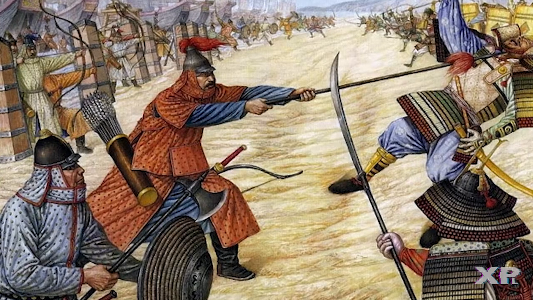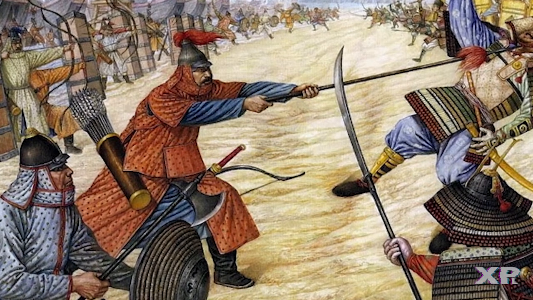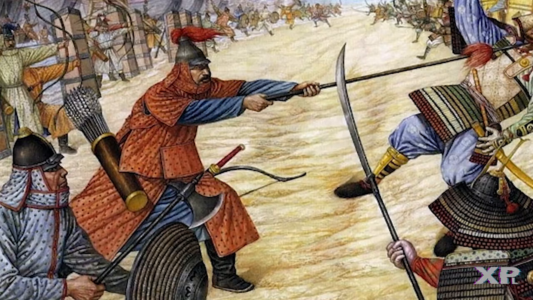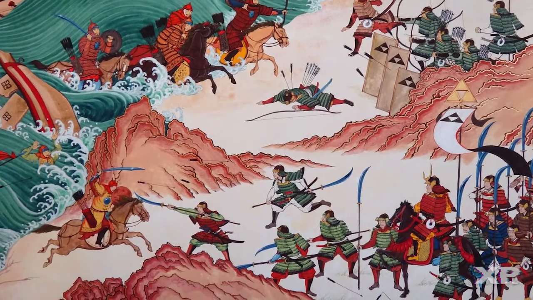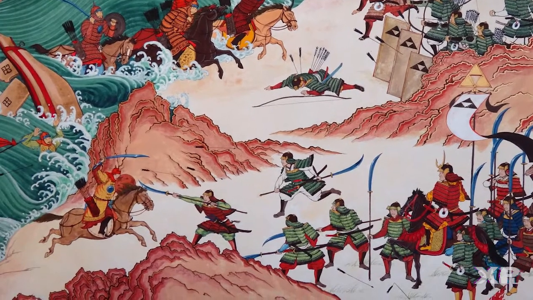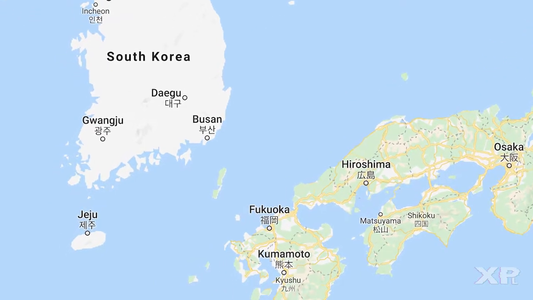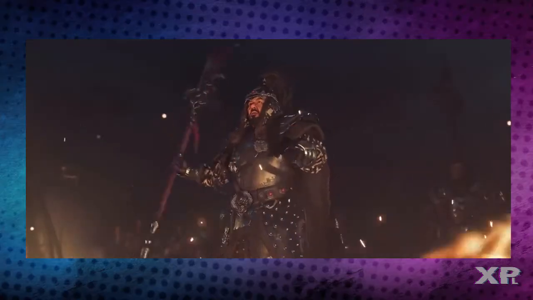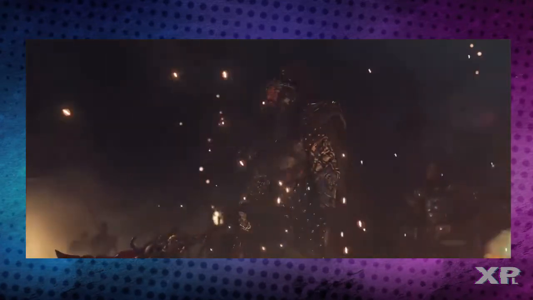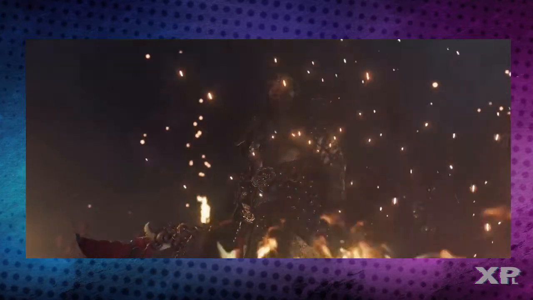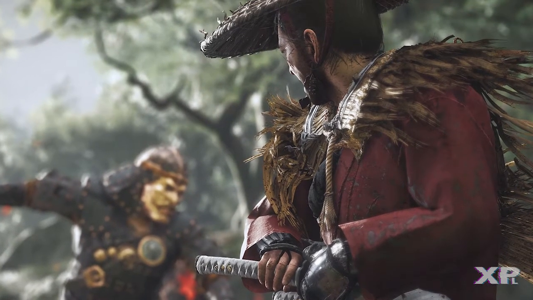By the time he had made the decision to invade Japan, he had already conquered Korea, later using this as sort of a launch pad for hundreds of Mongol warships for his Japanese invasion. His invasion would then begin in 1274 with two small islands that separate Korea and Japan. The first of these islands would be the island of Tsushima. In the game, however, Kublai Khan does not appear. He is instead replaced by a character named Khotan Khan, the intelligent and ruthless leader of the invading Mongol army. So, with a quick historical introduction out of the way, let's get into the lore and the summary of the plot of the game itself.